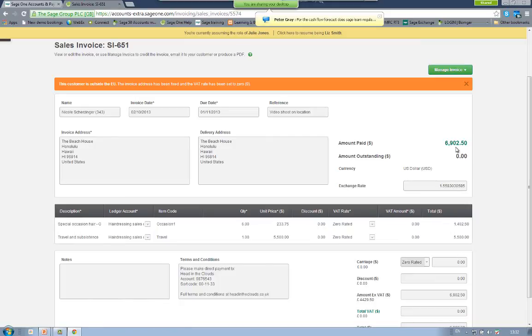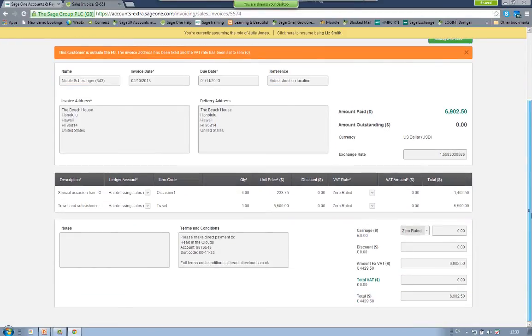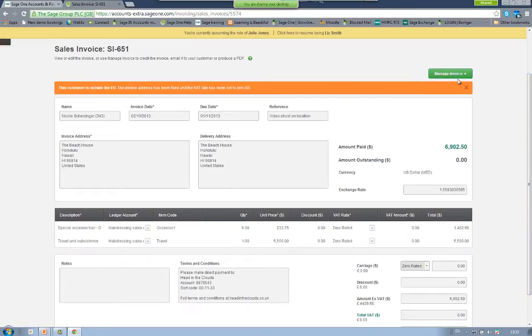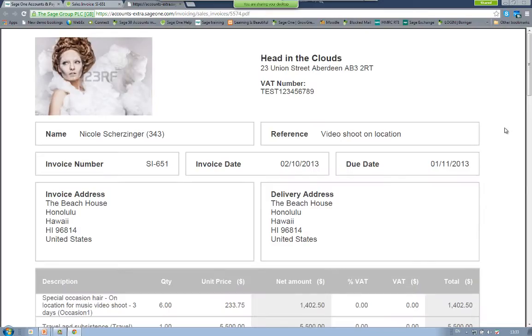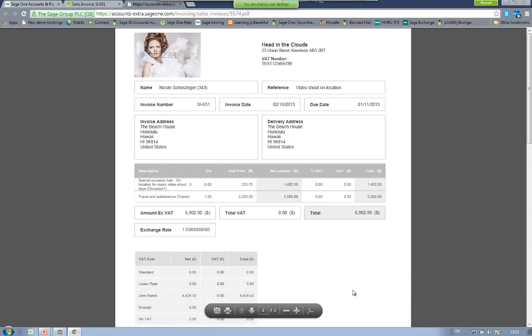There was a difference in the exchange rate between the invoice date and the payment date, so that has ended up on our TB and in our accounts obviously for the difference in exchange, gain or loss on that as well. So a nice simple input to the invoice, and then if I was to simply click and create a PDF version of the invoice at this stage, just to show you roughly what it would look like. I'll just make it slightly smaller for you.